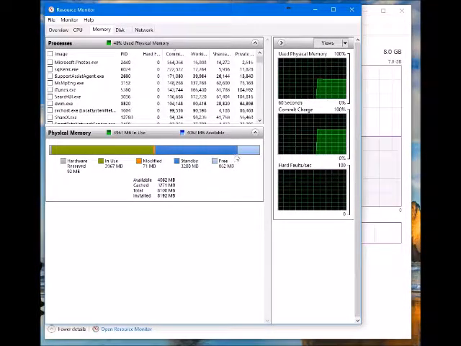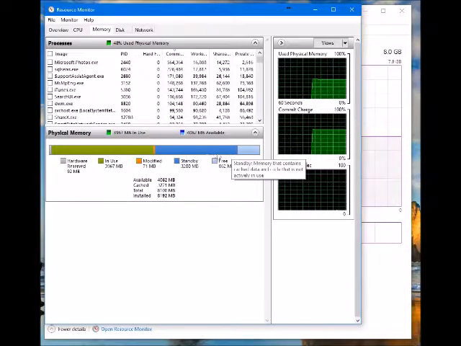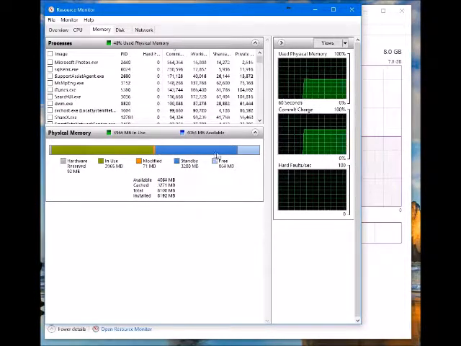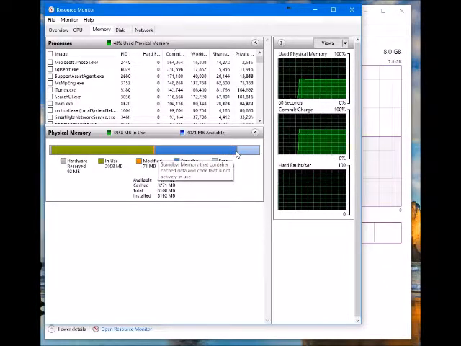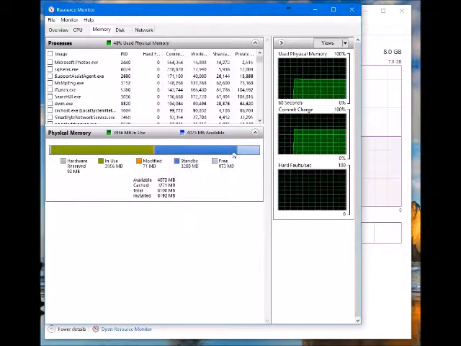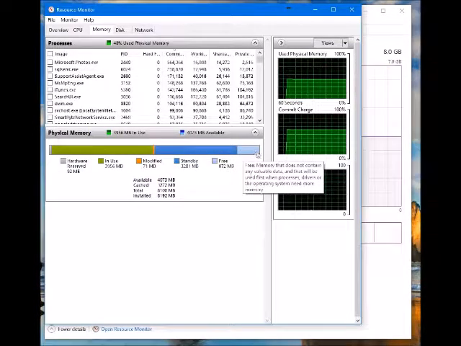This blue area here, this dark blue area, is no longer in use, but the applications and data that were there have not yet been deleted, because often if you've used an application recently, you are likely to open that application again. And so by keeping those instructions and data resident in memory, you can speed up the system. The last bit of RAM here is completely free.